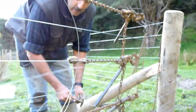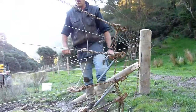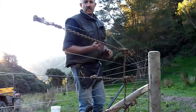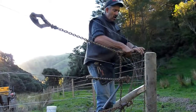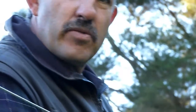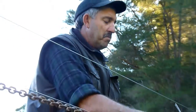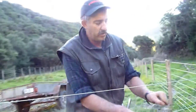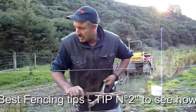And the rest of them are between 300 and 400 meters, which some people would consider quite long for one strain, but I'm a real fan of having a long strain because it takes advantage of the elasticity of this wire. It's just like a piece of elastic, really. I mean, we're dealing with high tensile wire, 2.5 mil, and a little short piece like this feels very hard, but over a great distance it becomes very elastic. And you've got to take advantage of that so that if you do have something move in your fence line, for example, if a foot comes up, that wire's not going to lose much tension. But of course, you try to set it up so you can't do that.